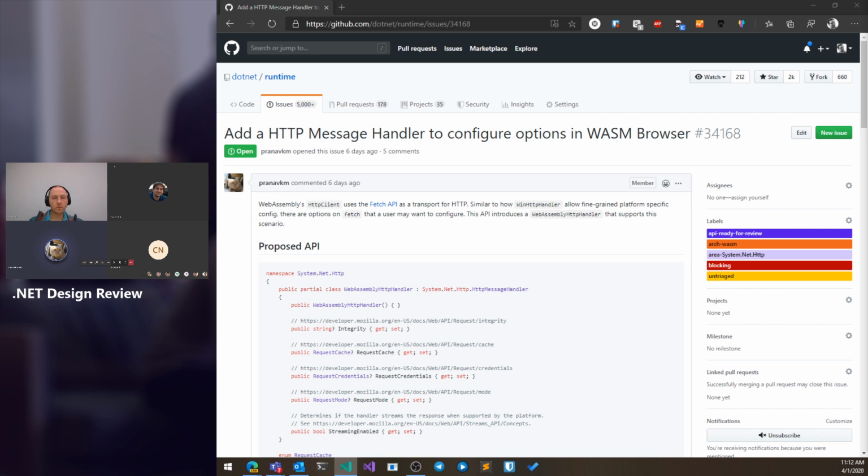Do you think there's a reasonable way of having a loosely typed get-out-of-jail thing, where there's a dictionary that you can use to pass other arbitrary parameters? That would be interesting, because for one, browsers do tend to change more frequently than us, or out of band from us.